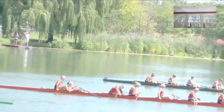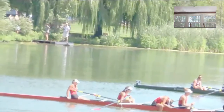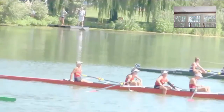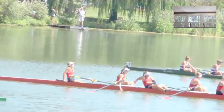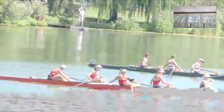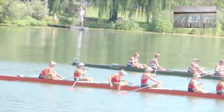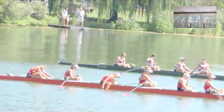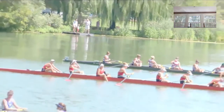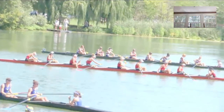You can see the exhaustion starting to set in on the athletes from CRI, but just the excitement of having won, achieved presumably their goal, is probably going to overtake whatever fatigue they're feeling. It makes it a little bit easier to withstand and stand back up, get on that podium when you are the one crew that is getting to go on the podium, because here at the Royal Canadian Henley, there are only gold medals. Only first place gets to take home a medal, gets to hoist that trophy for whatever event they're in, and CRI taking the victory in the U19 Women's 8.